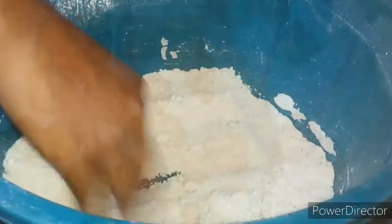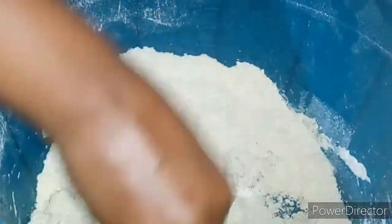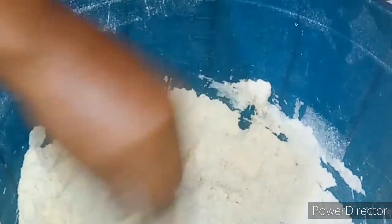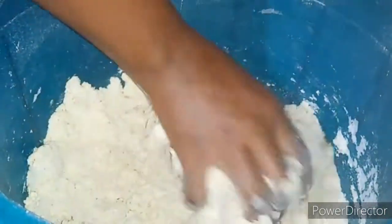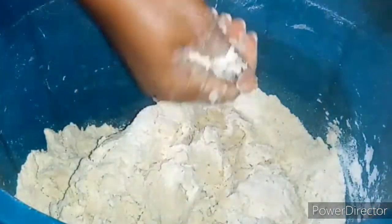Now this is the rest of the flour and I'm going to be introducing water — please normal water, not hot water, not warm water. The flour I separated earlier I'm going to pour back in because I realized the water I added was too much. This is the essence of removing some flour — when I poured the water in I noticed it was too thick, so I started adding water bit by bit. You just have to be very careful. If you over-mix, get some new flour; don't mix that flour — just save it and sprinkle it on top a little.